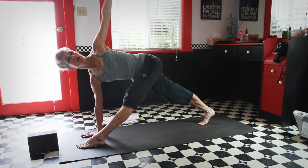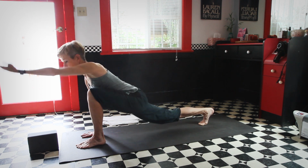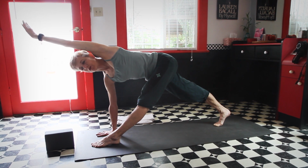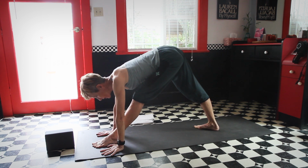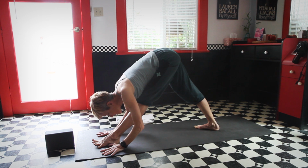And inhale, twist. And exhale, 3. And inhale, circle it and let it make a full circle. One hand on each side of the front foot. Step the back foot in closer, take the heel down. Parsvottanasana, hands on the floor or hands on blocks.